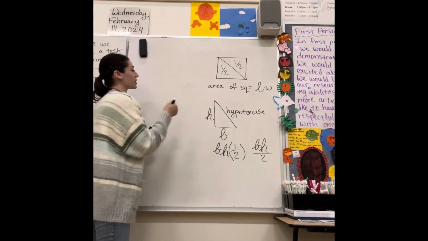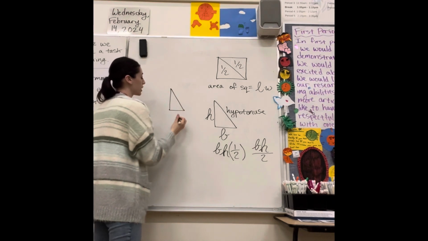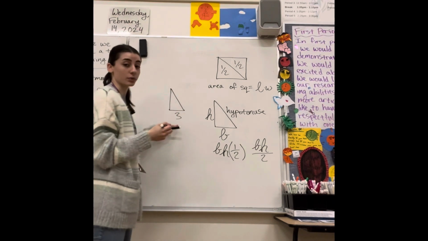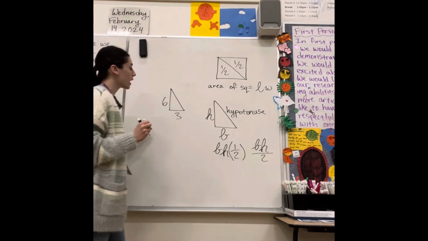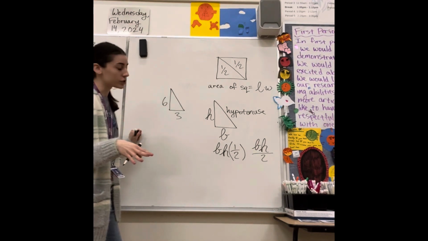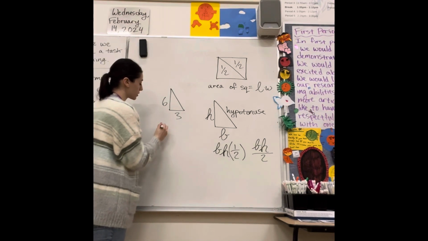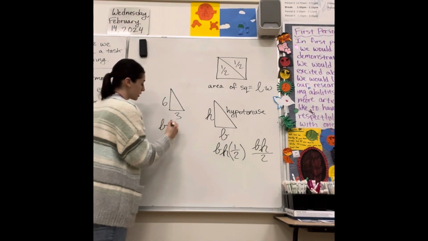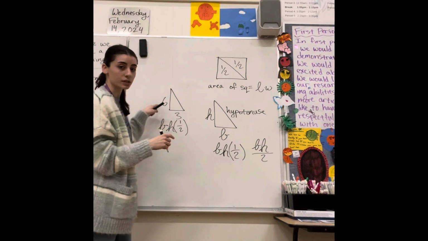We are also going to give an example. So say that I have a triangle, and this triangle has a base of 3, right? And it has a height of 6. All I have to do here is I need to multiply my base times my height, just like we do, right? So base times height times 1/2. So now I'm just going to fill in each of these numbers into my formula.